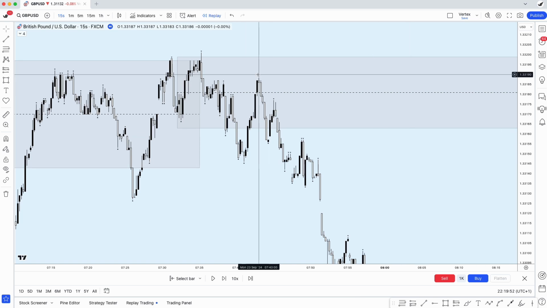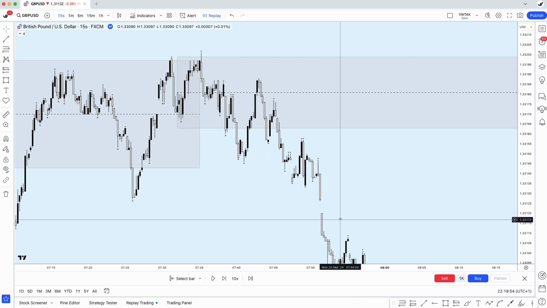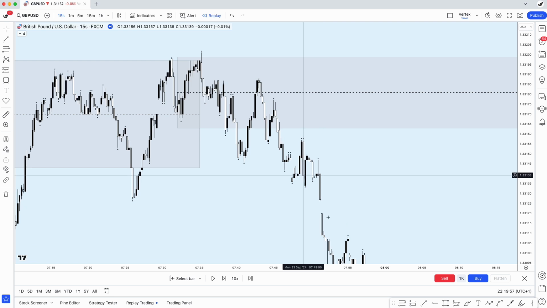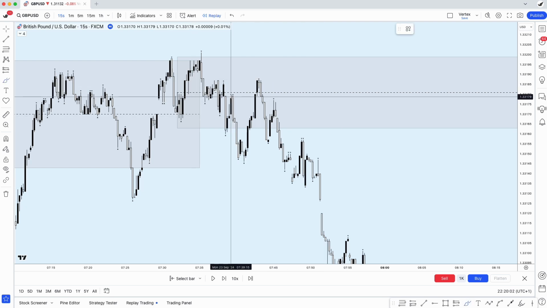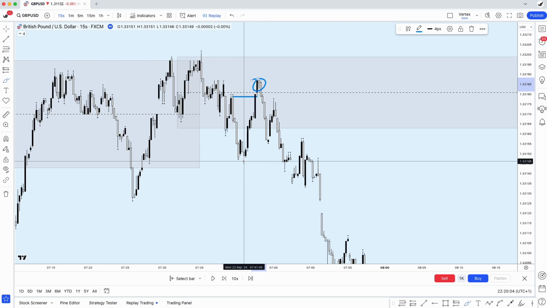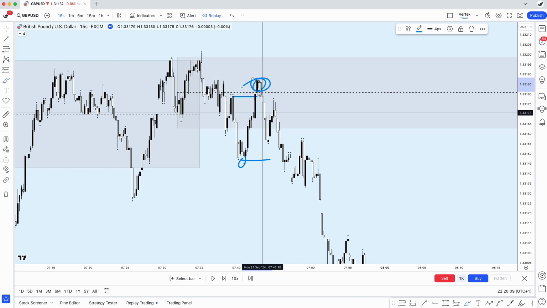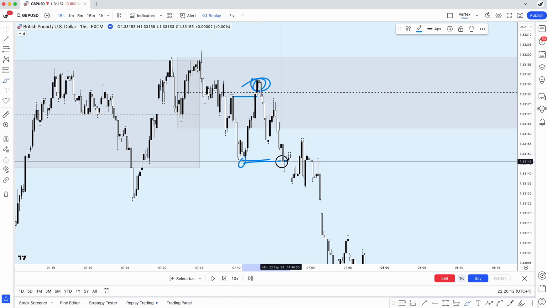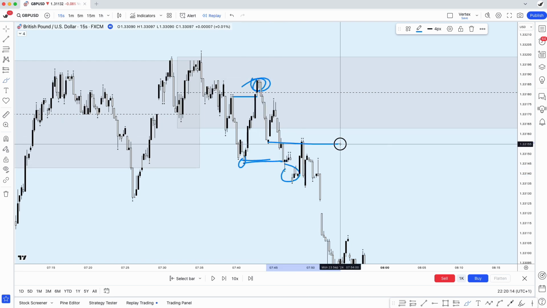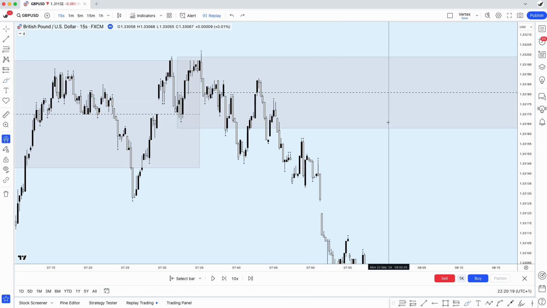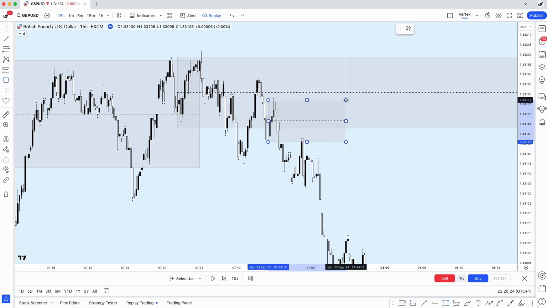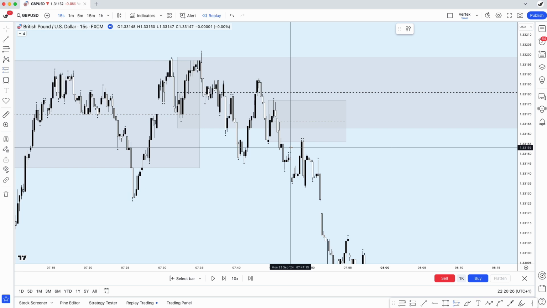Okay, so we are looking for a break of structure and then the break to the downside. So now that price has come in, this is where it came, this is the last high that gets taken, so we're looking for a break of structure to the downside. So this is the major range that we have. We eventually have that break of structure, which is caused by this range from here to here. So you can enter off this range, which is there, and it just gets ticked in.